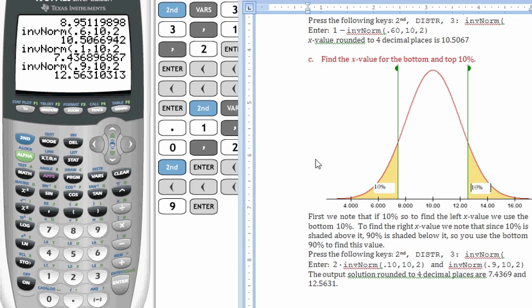Alright. To summarize here, the normal CDF is used when you're given an x value and you're looking to find the proportion. And the inverse normal, or the inverse norm, is when you're given a proportion and asked to find the x value. It's common for students to get them swapped, so that's why I'm summarizing it here at the end. So again, normal CDF, given an x value, you're going to find a proportion. Inverse norm, you enter the proportion and you get the x value out.